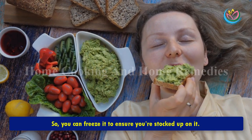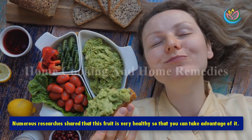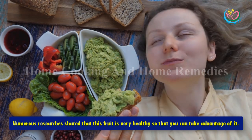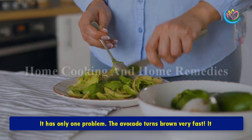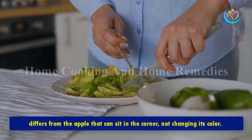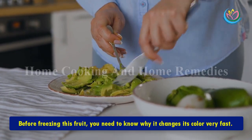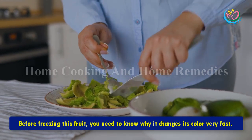So, you can freeze it to ensure you're stocked up on it. Numerous researchers shared that this fruit is very healthy so that you can take advantage of it. It has only one problem. The avocado turns brown very fast. It differs from the apple that can sit in the corner, not changing its color. Before freezing this fruit, you need to know why it changes its color very fast.